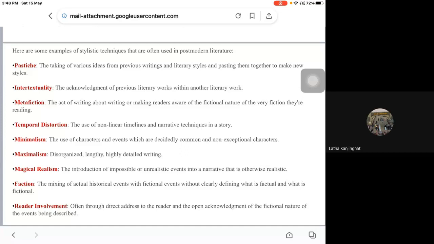Then what are the various narrative techniques in Wuthering Heights? Evaluate or examine the various narrative techniques in Wuthering Heights. So Wuthering Heights is a complex novel, in the sense that we are entering into the story when the majority of the story has already taken place. So we get to listen to it, and how do we listen? Through these narrators, like one of you said earlier, the primary first narrator that we encounter is Lockwood. And we are also outsiders, just like Lockwood. We are looking into the world of Wuthering Heights.